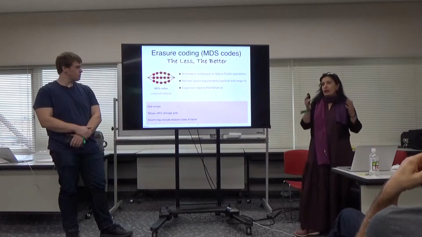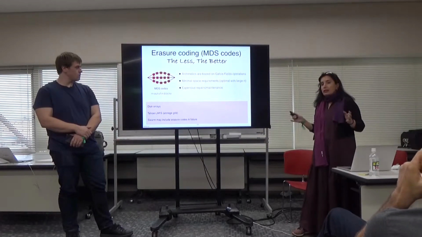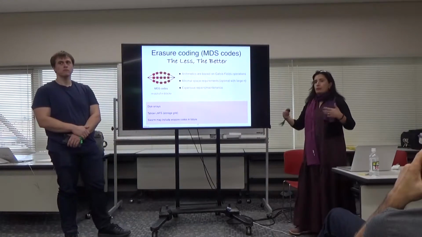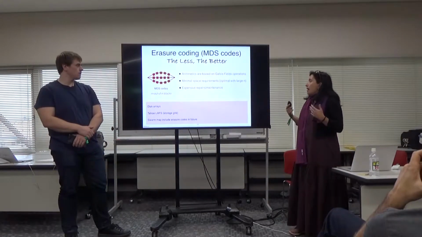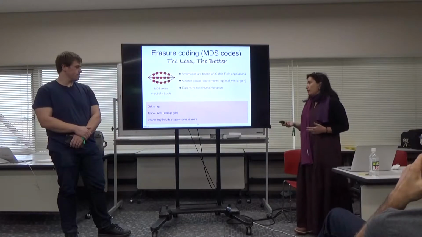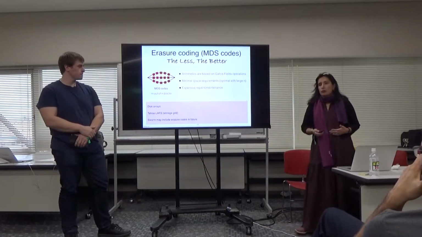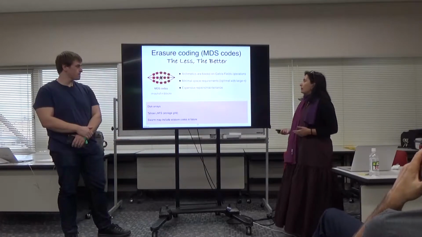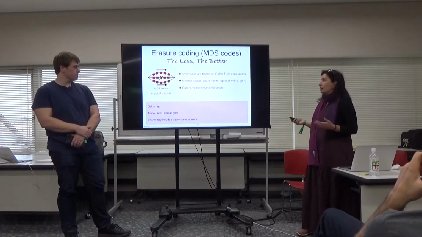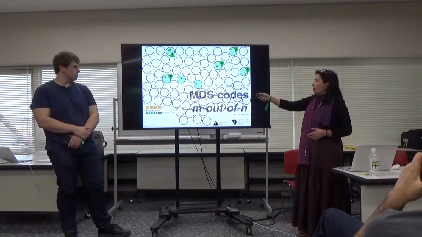What does it mean? Basically you have the file, and instead of just storing the file, you split the file into M blocks, and with some magic based on arithmetic of Galois fields, you create more redundancy. With this approach, you can save space requirements, but it is very expensive with repairs and maintenance in the system because you always need to read M blocks to recover the file. Again, you have some other ways to recover the file, but these involve many blocks.